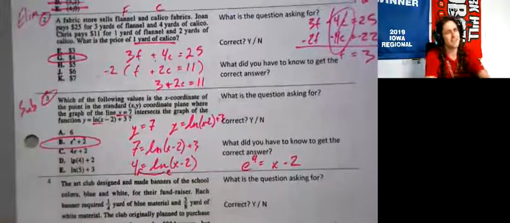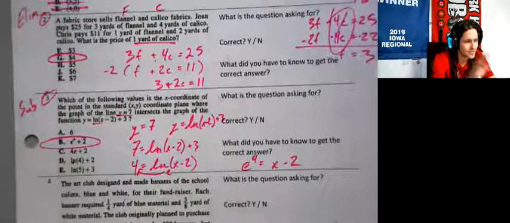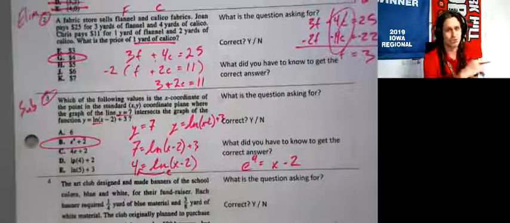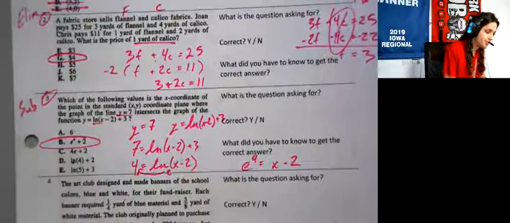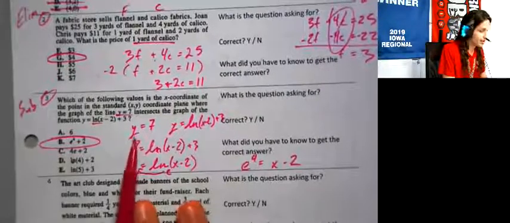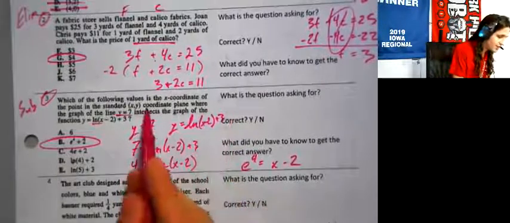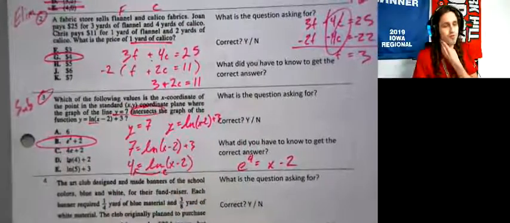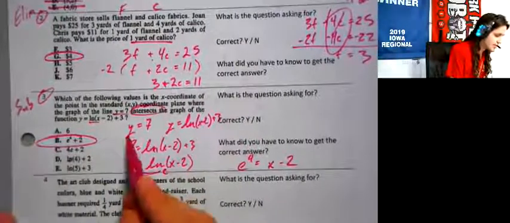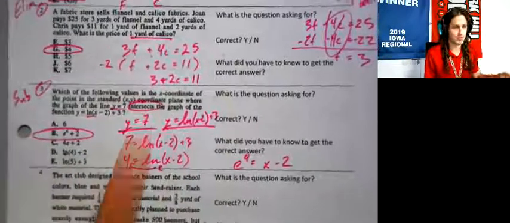But if you looked at that ln and said, I have no earthly idea what that ln means, Mr. Kraviec, that's fine. I'm not going to worry about teaching you about the natural log for the 2 problems you might see it on. I do want you to be able to do that first step, though. Y equals 7, y equals ln of x minus 2 plus 3. Where do they intersect? They intersect when they're set equal and solved for. So if you see intersection, set the 2 things equal to one another. That's a big word there, intersects.